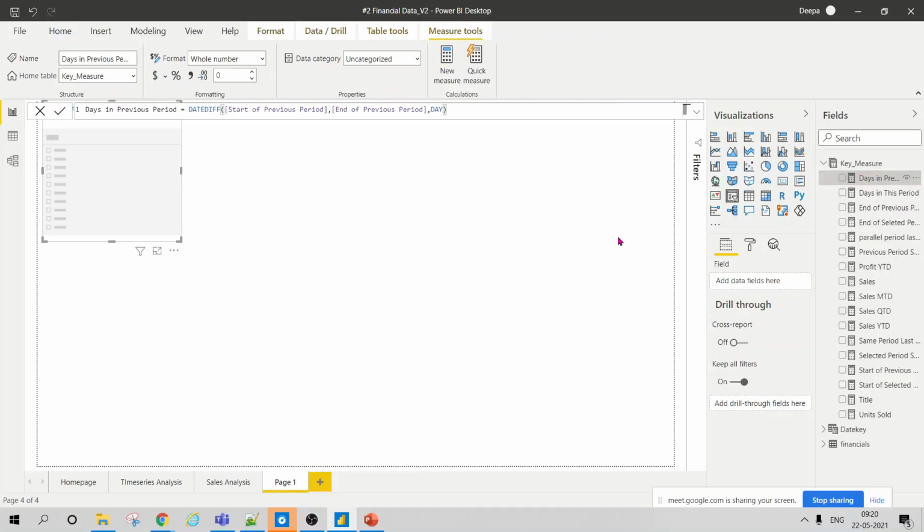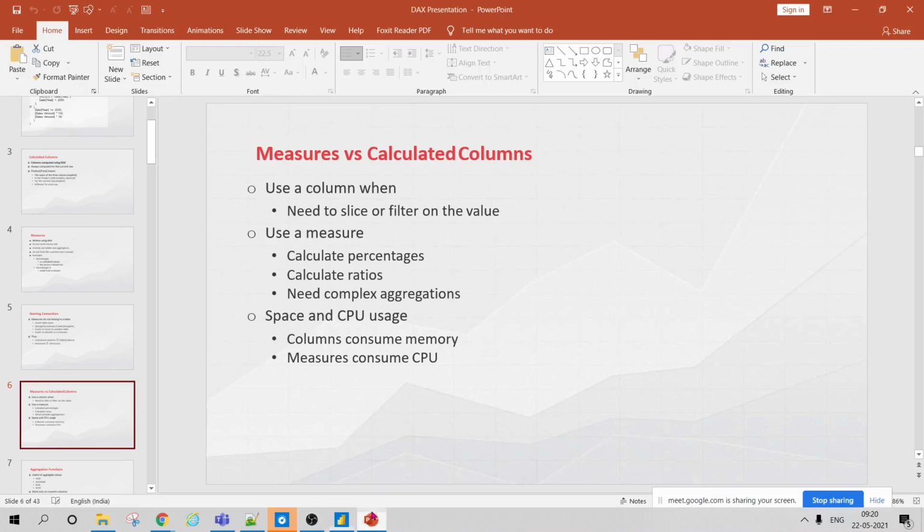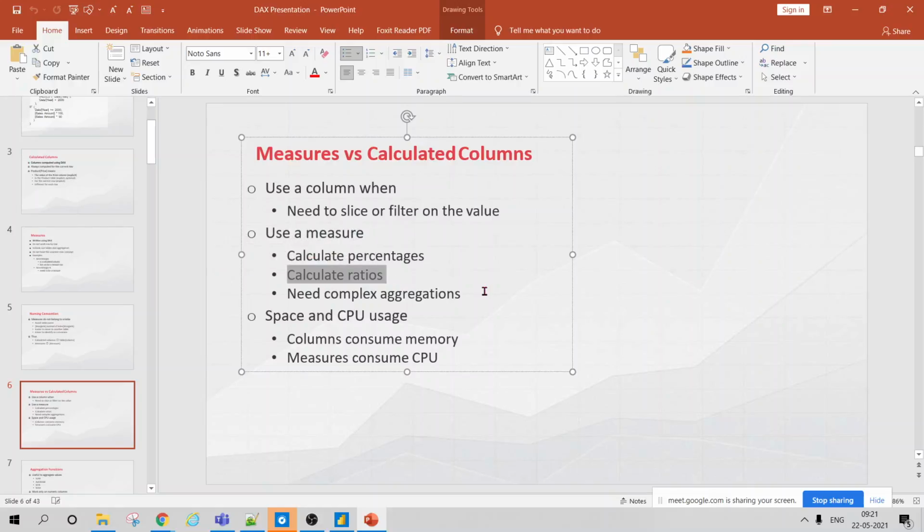But if I want to create a filter from this value, I need to create it as a column, because for a filter you need a physical value. You use a measure when you want to calculate percentages, ratios, or some complex aggregation.